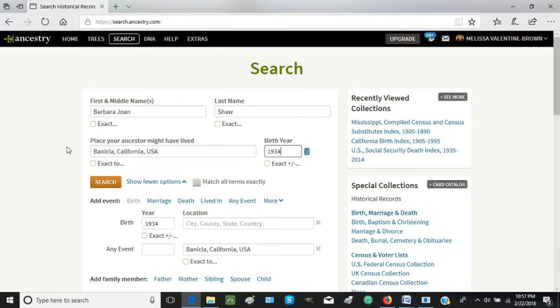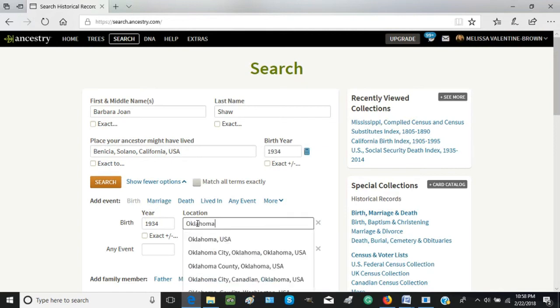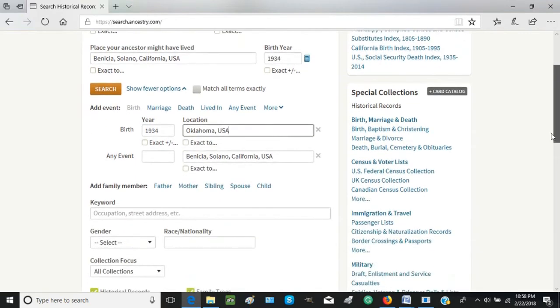And same thing with your grandparents. It's going to be about 20 years before your parents were born. And just keep doing that for every great grandparent, great great grandparent. Just do that 20 years back thing. If you happen to know where they were born, it'll copy the birth year down to here as well. So if you happen to know where they were born, in this case it was Oklahoma. I'll just put Oklahoma, USA, because I really don't remember the town, the city, county, whatever.